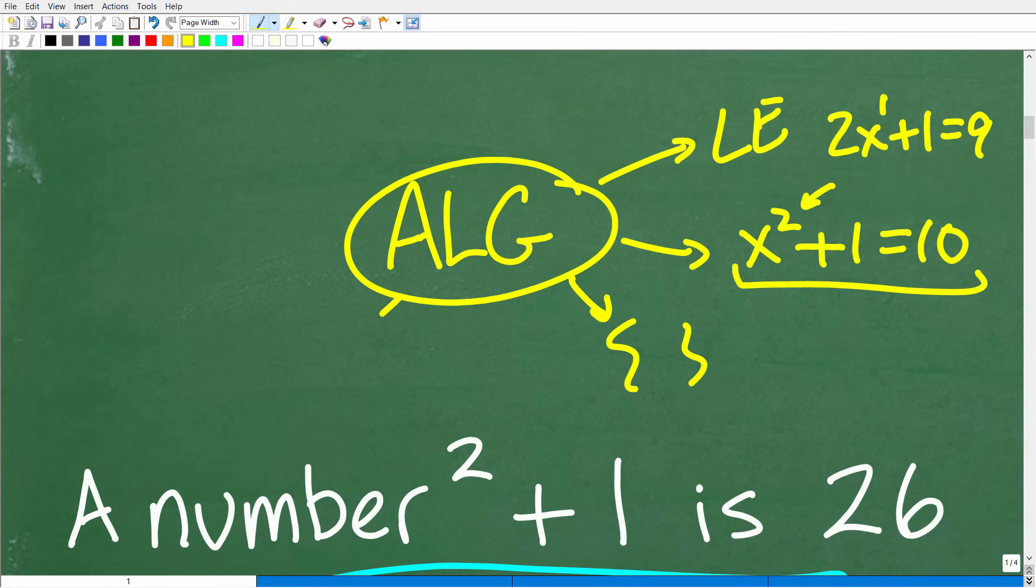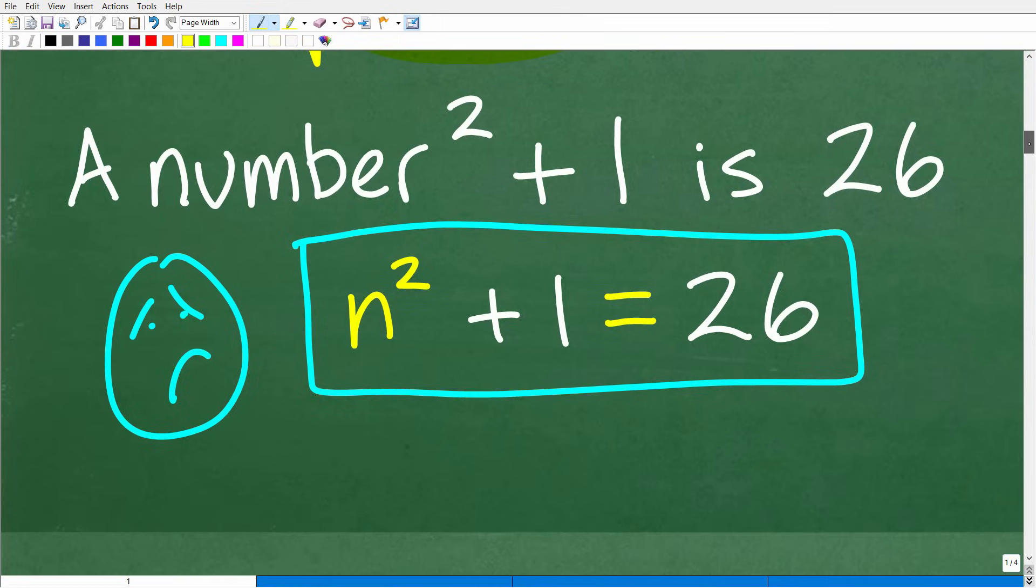There is a gigantic universe of different types of equations in algebra: systems of equations, radical equations, rational equations, exponential equations, logarithmic equations. The way you solve one type is different. Each type of equation has its own methods and techniques. You have to be able to identify equations.